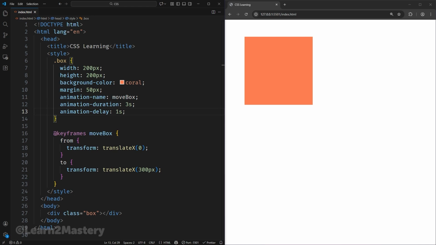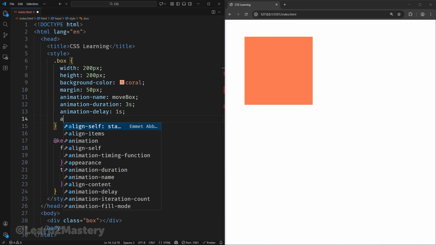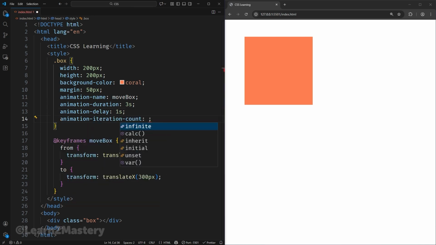For that, we use the animation-iteration-count property. By default, it's set to 1. We can change it to 2, 3, or any number we want. If we want the animation to loop forever, we can set it to infinite. If we save this, you'll see the animation now runs forever.